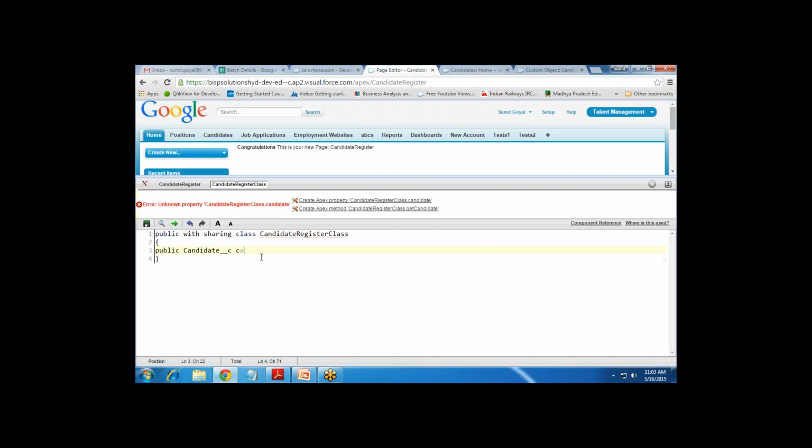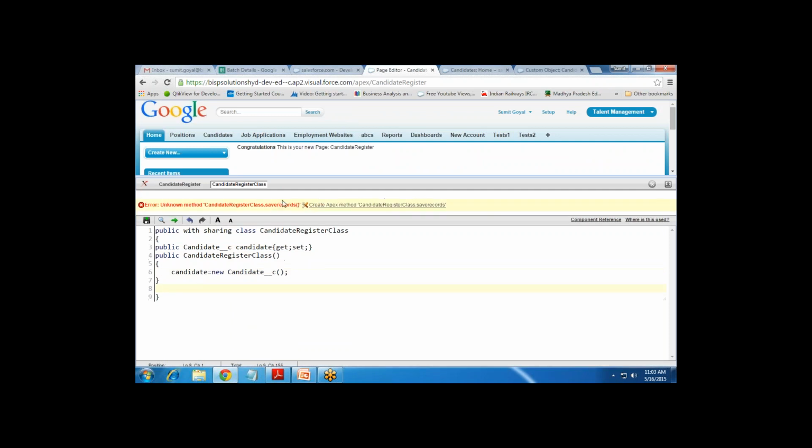So I write candidate and get and set the value. Then I write public, and it's a constructor, so I create a new constructor here, and in this constructor I initialize the object. So I write candidate is equal to new candidate underscore underscore c.